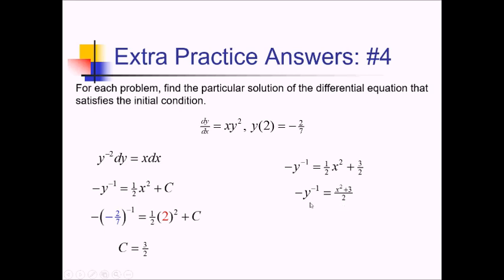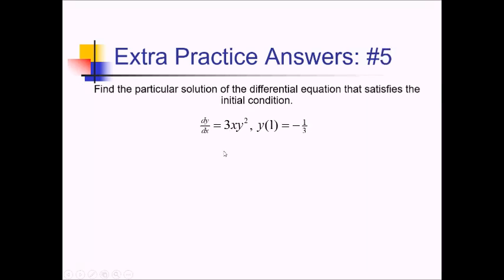And at this point, before I do any reciprocal stuff, I want to get rid of this negative out in front. So I'm going to negate both sides, which just gives me a negative version of this fraction over on the right side. And then finally, I'm going to go ahead and take the reciprocal of both sides. So I have y equals negative 2 over x squared plus 3 for my final, most simplified, nice-looking answer.